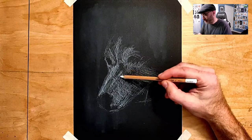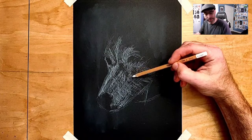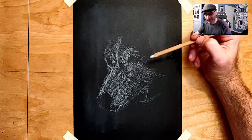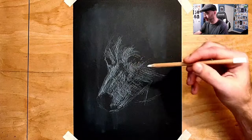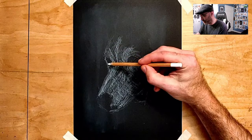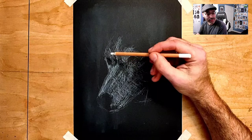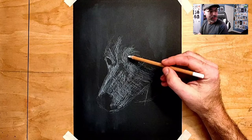I'm just doing some cross-hatching down here and then I'll blend it out. The thing about working on dark paper is if I was doing black charcoal you'd start seeing significantly dark areas by now, but this white is not as opaque as the black - you have to put a lot more layers down of white than you do with black. But it's such a cool effect it's totally worth it. When I go looking for a reference picture, this one is off Unsplash, which is a great resource. It's free images that people upload - you're free to use them however you want.